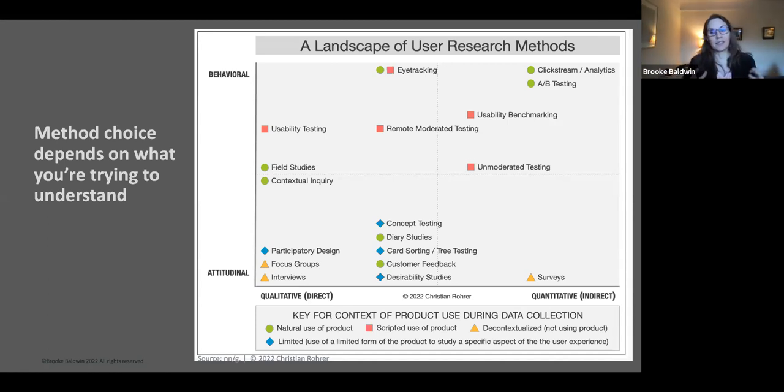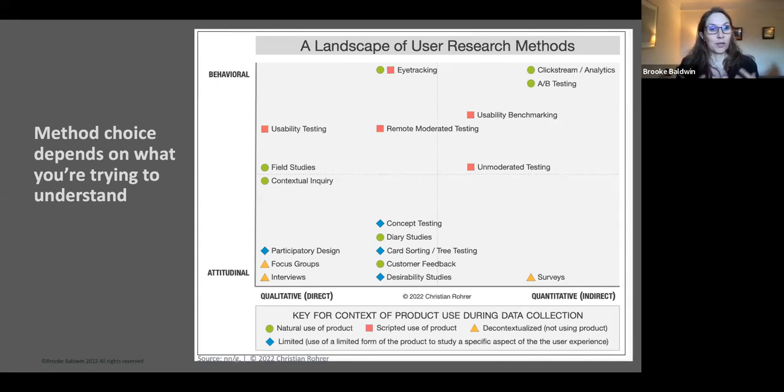So I think of this, when we talk about the term you hear a lot, big data. From my perspective, quantitative data is big data. Big data sets, lots of people, we can understand what they're doing. Qualitative data is what I call thick data. So dense, sometimes ambiguous, a lot of meaty information around why something is happening.